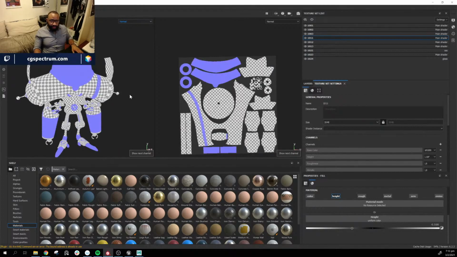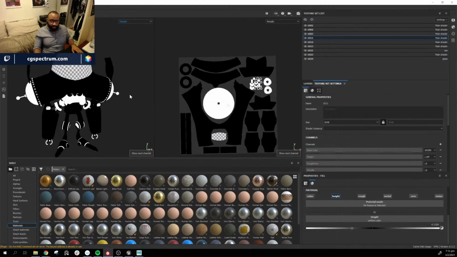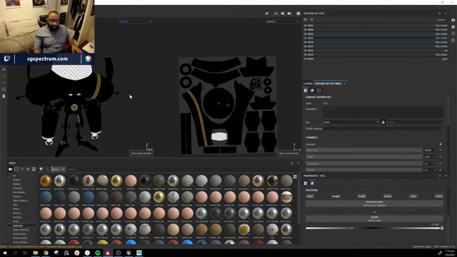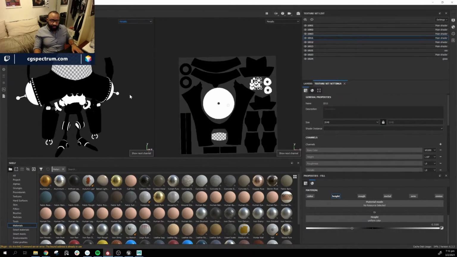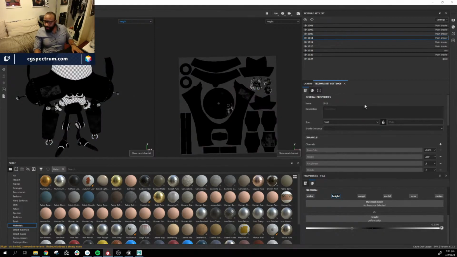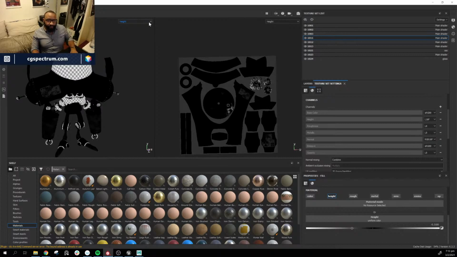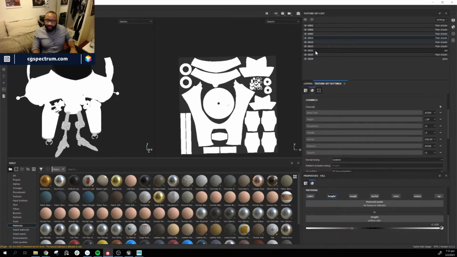So let's see. Let's make sure. Best metallic normal. Do I have opacity on this guy yet? Oh, I don't have opacity on this guy yet, so I need to add that in. So let's do color. Where is my opacity? Oh, there it is. Okay, so there's that opacity, and then we're just going to kind of march forward.